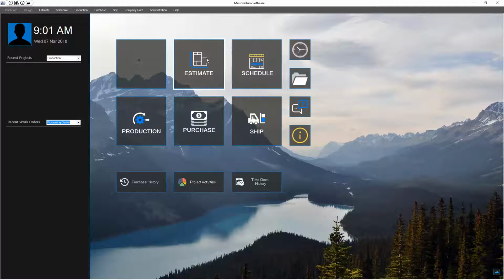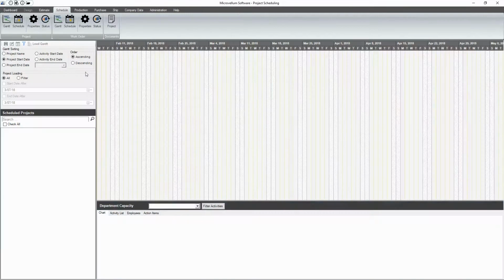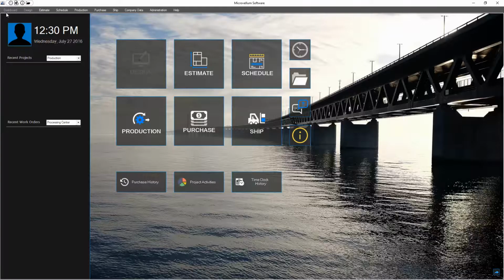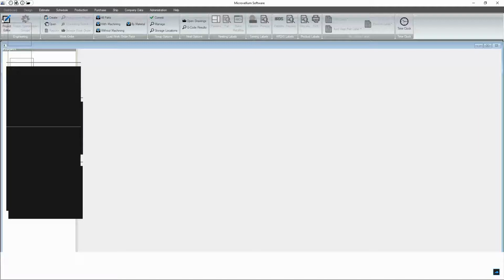Outside of that, you can access any of these different modules. Whether you're going in to do estimating, you can access the estimate module from there. You can then open up a project and create your estimate and work in that. When you go into scheduling projects, you can access the different project activities from there, see your different schedule items, and access those things from the schedule tab. The production tab allows you to create manufacturing data. Maybe it's out on the shop floor to print labels, access any of the data from there. That's what you're going to do with the production tab, all the elements related to production. You can also access the time clock specifically from that menu as well.